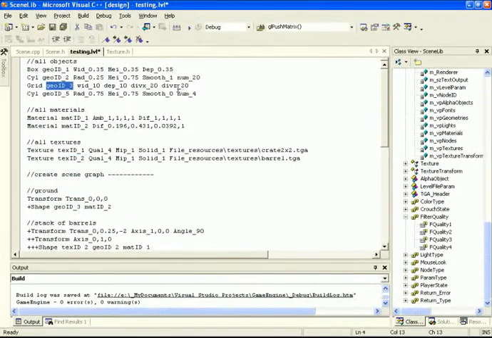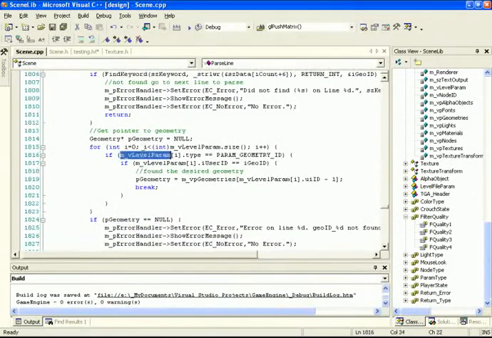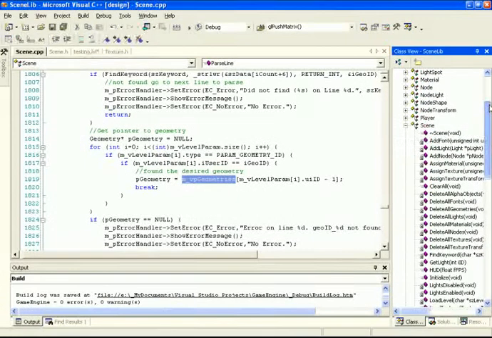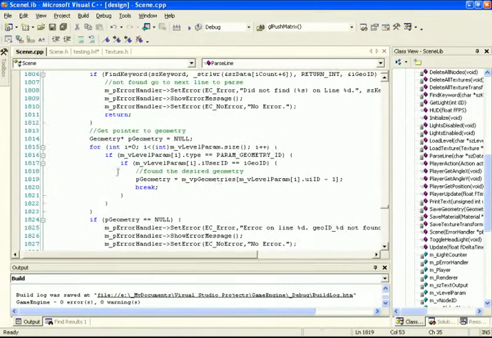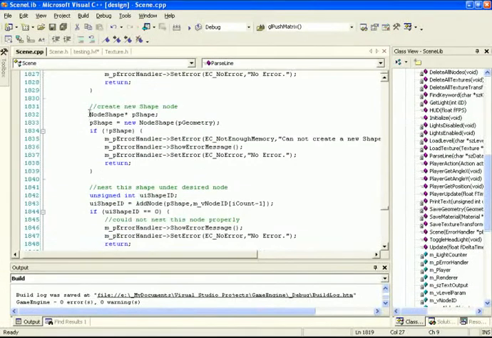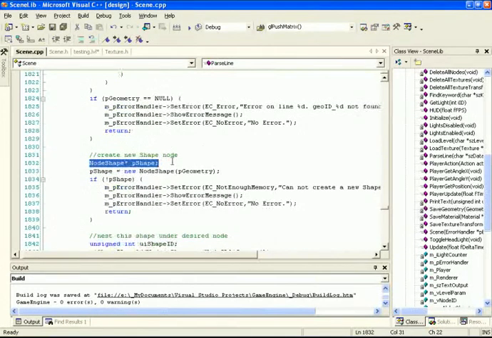Whenever we process the grid, cylinder, box, or whatever, you'll see that we save all the information inside of this container here, as well as whenever we call add geometries, or what was the name of that function? Was it add? Maybe it was save. Save geometry. As soon as we call save geometry, this function saves data inside of this container here. So everything should be already accessible to us so that we can retrieve the pointers that we need when we need them. Alright, so by the time we get down to here, we should have a pointer to the geometry that we want to associate with this shape. So that's what we do.